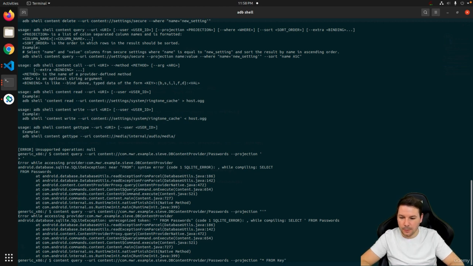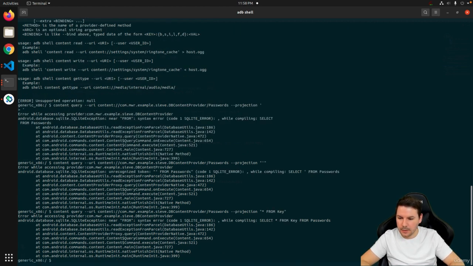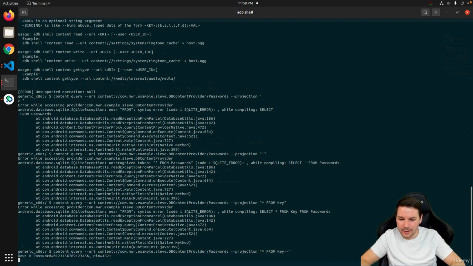And this is all. 3 to 1. Yes, I'm missing the hyphen, because then now we can see this perfectly. Select all from key from password. This is not valid SQL syntax. Therefore, we have to comment it out. It was on purpose, of course. So let's see. 3 to 1.